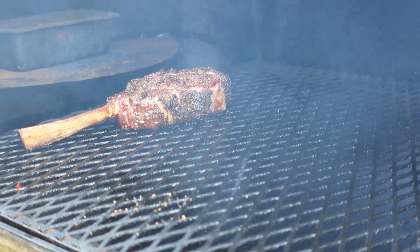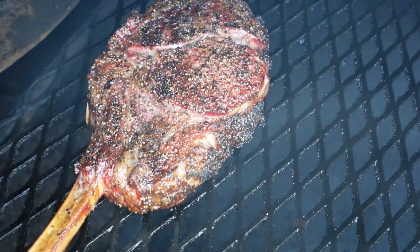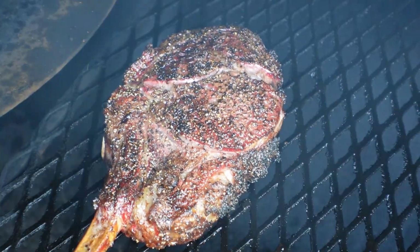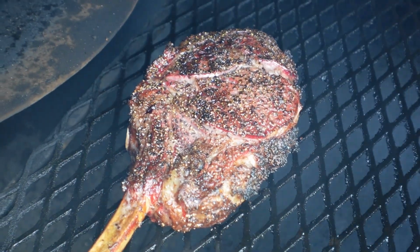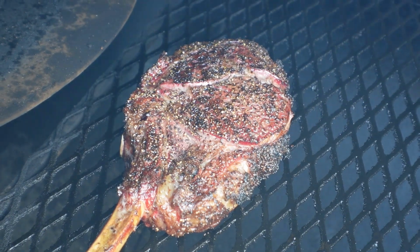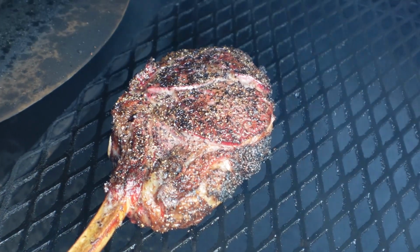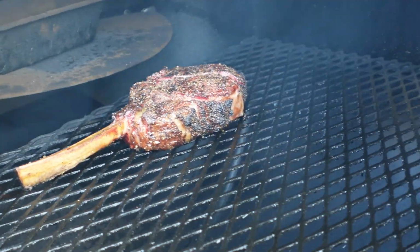Bring y'all close up and give y'all a look at this. Boy, look how pretty that tomahawk ribeye is. That is going to be good. I cold smoked that sucker for an hour at 170 with my sausage, and then cranked the heat up to about 250 for another hour. Now we're finishing it off on the hot side of the firebox with a sear. That's gonna be good.